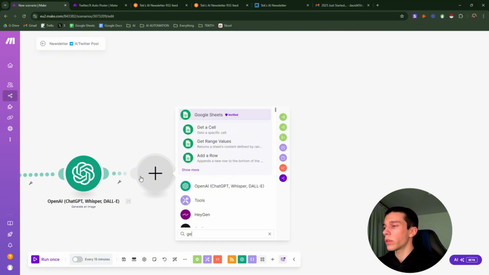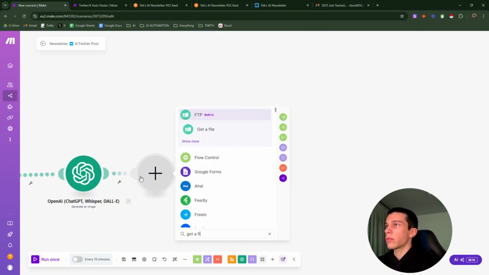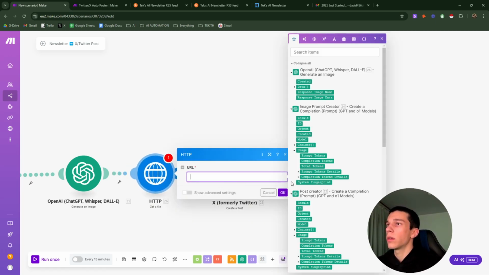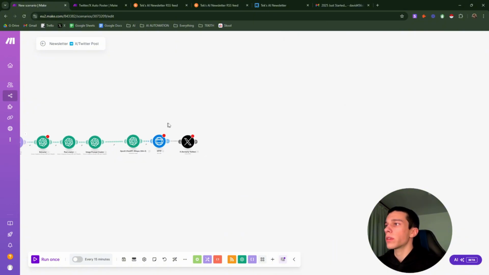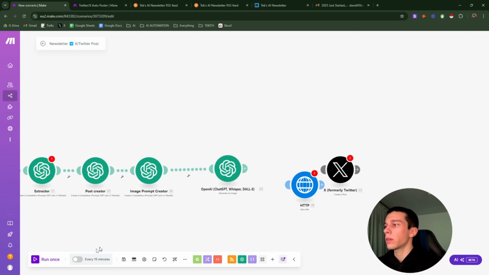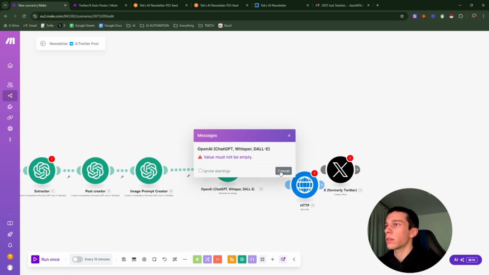Next, we want to transform this URL to a file. So HTTP, get a file. In fact, let's run this once so we can get the variable on the link. Let's run this.